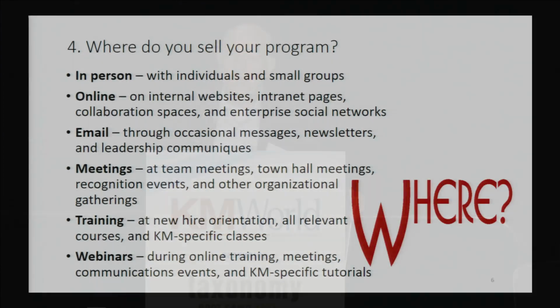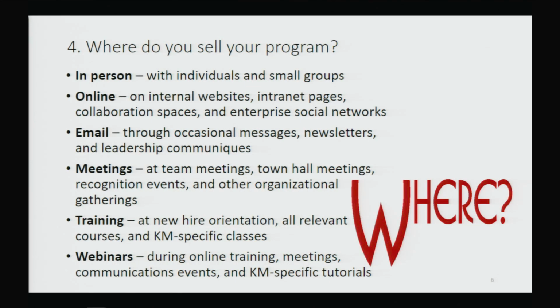And there are a lot of ways to sell it. You can do it in person, where you sit down with people and you talk about the vision that you have and the use cases. You can do it online with promotions that include websites and intranet pages. And if you have an enterprise social network like Yammer or Jive, where you continue to interact with people, there's a lot of advantages to doing that, because not only do you use it as a communication channel, but you use it as an example of how you want people to actually collaborate.